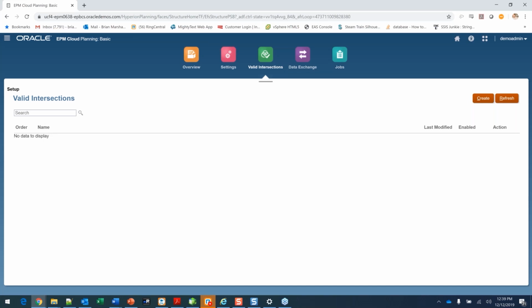And for account 2, maybe it's valid for cost center 3 and 4. It's a way to do something similar to what we would do in Essbase security from a matrix perspective, but all it will control is the input of data. It does not prevent users from seeing things. It does not prevent the backend system from loading data to those intersections, but it will prevent an end user and gray out cells for an end user if it doesn't meet the valid intersections requirements.